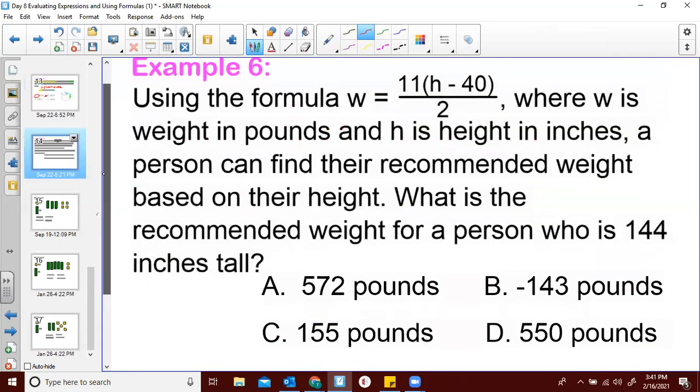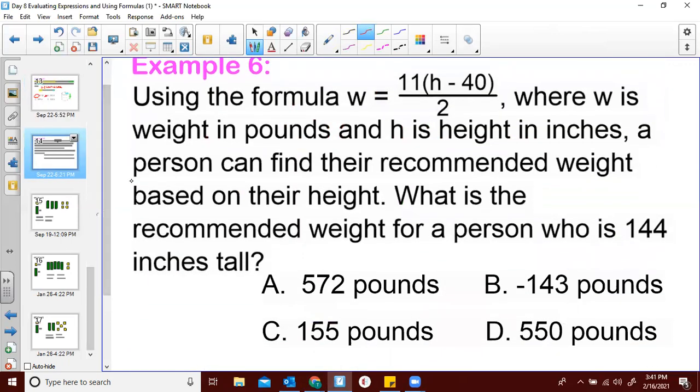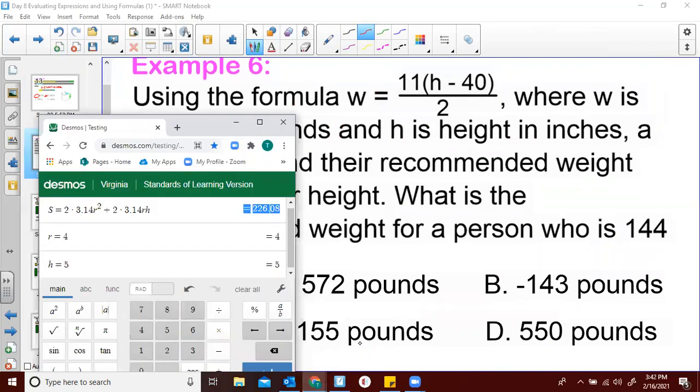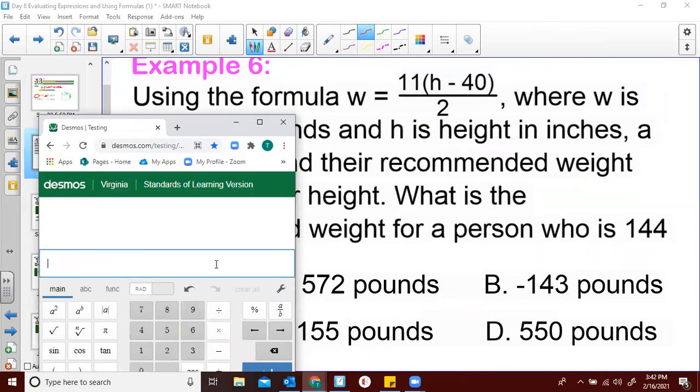All right, last but not least, you guys did pretty well with this one. The hardest part is just getting this in Desmos. So I'll let you read this. Notice that 144 inches means that this person is in fact 12 feet tall. So just like with all of these problems, make sure you're always clearing out Desmos. You don't want to get extra variables in there and have them mix matching and stuff.